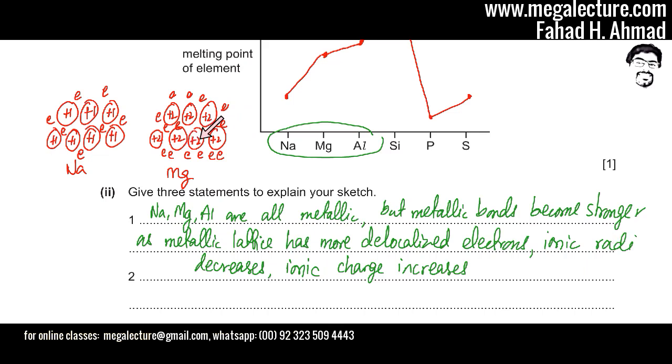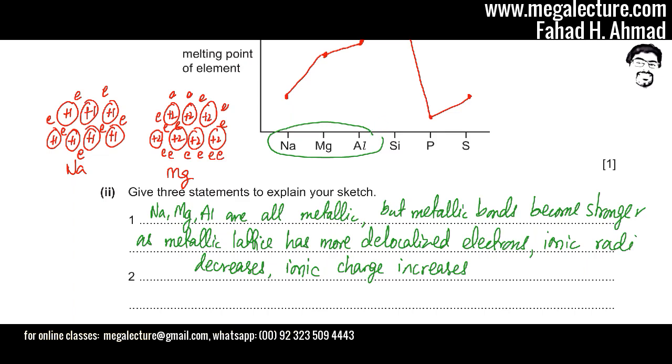Mg2+ ion is going to be smaller, so they're going to be more tightly packed together. If they are closer together, then they're going to attract each other more strongly. And the third reason is that the ionic charge is also increasing. So the charge on the ion in the metallic lattice also increases. So you can follow the trend, and you can then think about aluminium.